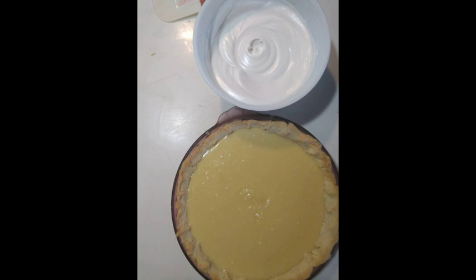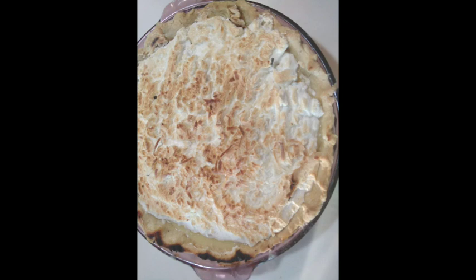I made the pie shell out of 1 stick of butter, 1.5 cups of flour, and 1/4 cup of water. My meringue was made out of 3 room temperature egg whites, and after I beat them about a half minute to 1 minute, I put in 1/4 cup of sugar and 1/2 teaspoon of vanilla and beat them until they had peaks. I put it on top and sprinkled some coconut, and then I toasted that in the oven under broil long enough to get just a little bit of color on top. Enjoy your Feast of the Rampson.